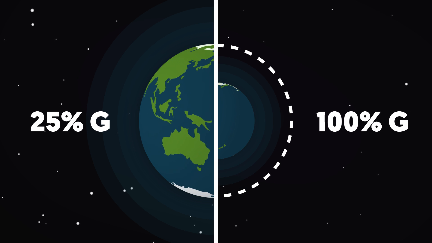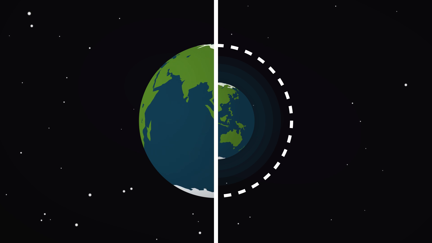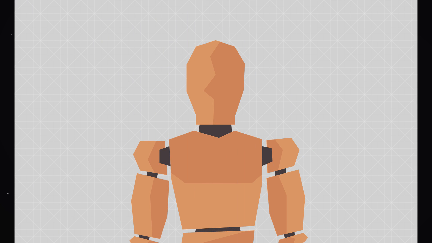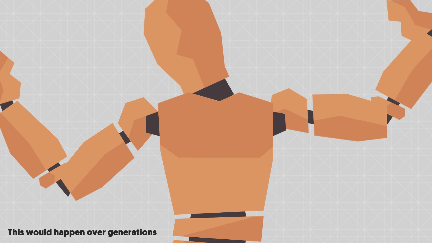In this world, it is possible the Earth would not be able to hold onto its atmosphere we currently enjoy, which would cause some serious issues. But if any animal could survive on this planet, they would be able to grow to much larger sizes.